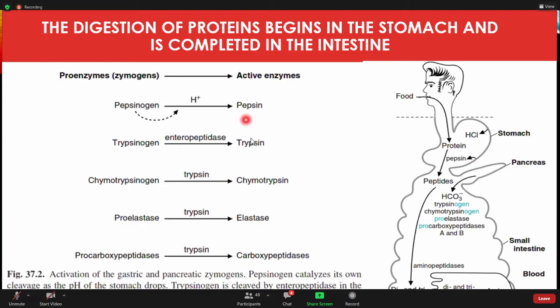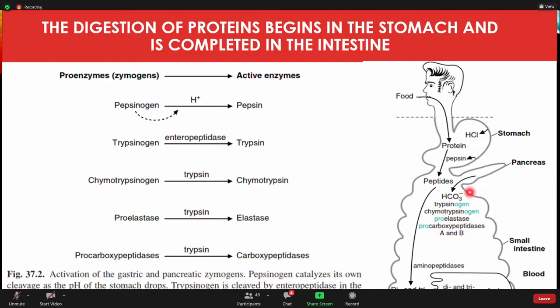The pepsin is secreted from the stomach cells, and here we have these kinds of enzymes that are secreted from the pancreas: trypsinogen, which will be activated to trypsin, and chymotrypsinogen, which forms chymotrypsin. And the trypsin, as you can see here, is the major activator of other zymogen enzymes, except trypsinogen itself. It's activated by the enteropeptidase enzyme, which is a component of the digestive enzymes that we have in the digestive lumen.